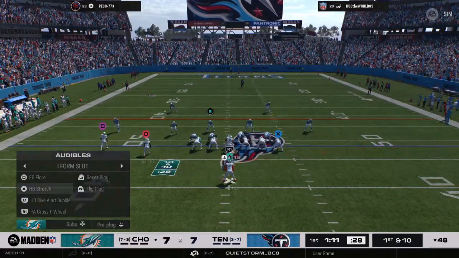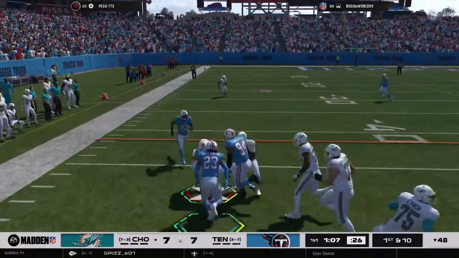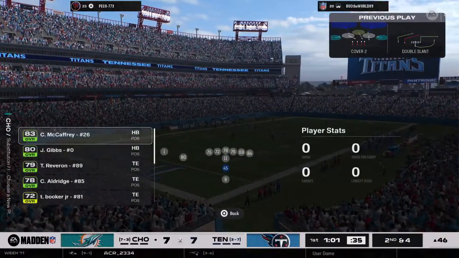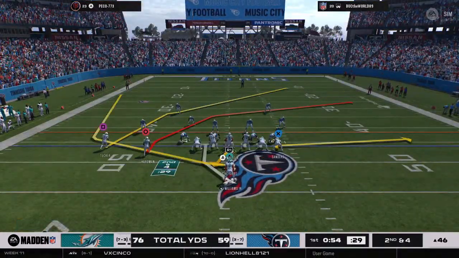Here we go. First carry here for the South Carolina product. And he gets it across midfield and into Titans territory. A nice 6-yard pickup. They're going to have second and 4. That is simply a stay-on-schedule kind of run. Nothing more, nothing less, just right on schedule.